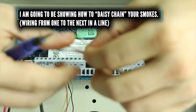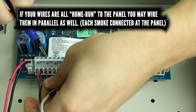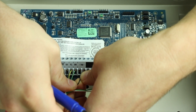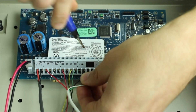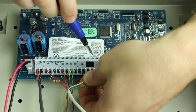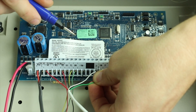For four-wire smoke installations you're going to be using all four wires. If we're going to be using PGM2, we're going to do AUX plus for the red — that's where all of our power comes from. Black is going to go to PGM2, and these two are going to be our zone wires, so we're just going to hook them to zone one. Use your white or yellow for your zone wire, and green is going to be your common or ground.